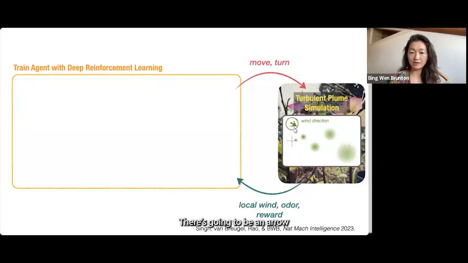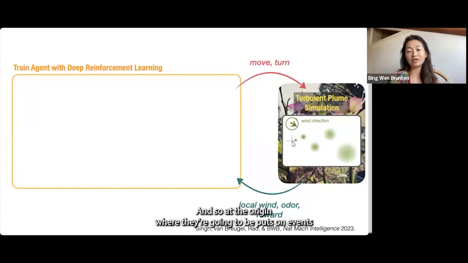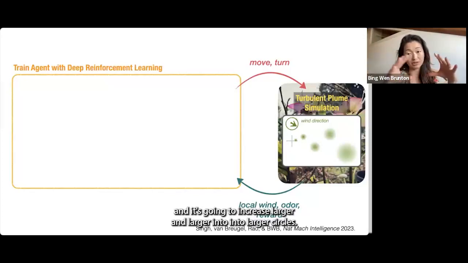There's going to be an arrow that is inside a circle, and that indicates the current wind direction. And at the origin, there are going to be Poisson events where odor packets are released, and odor packets are then going to be advected in the direction of the current wind. As it's advected, it's also going to diffuse in size, increasing into larger and larger circles.